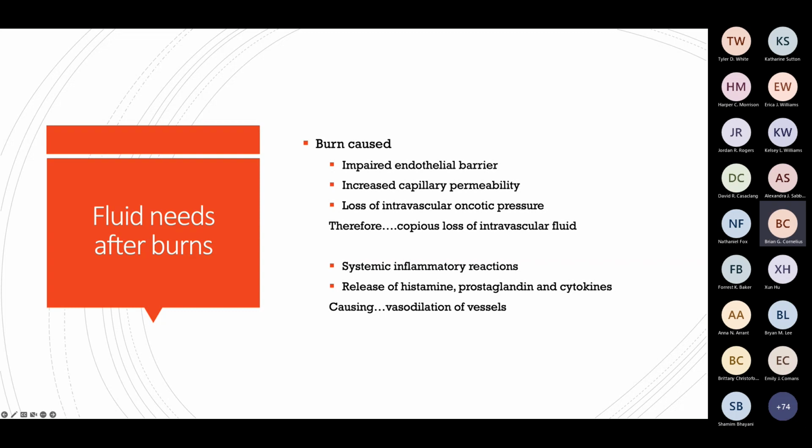Other things you'll see is they have a widespread release of histamine, prostaglandins, and cytokines that cause vasodilation. So it's really like the perfect storm for your vessels because you're losing intravascular volume, you're weeping out everything, the vessels are dilating. So they can be very difficult to maintain. Like I said, a lot of times we'll put these patients on some phenylephrine to help counteract that vasodilation. So you may see a combination of things used. And then on top of that, they're getting fluid resuscitation.